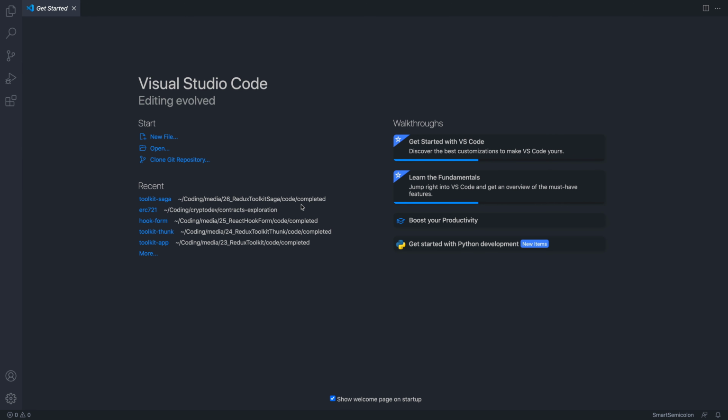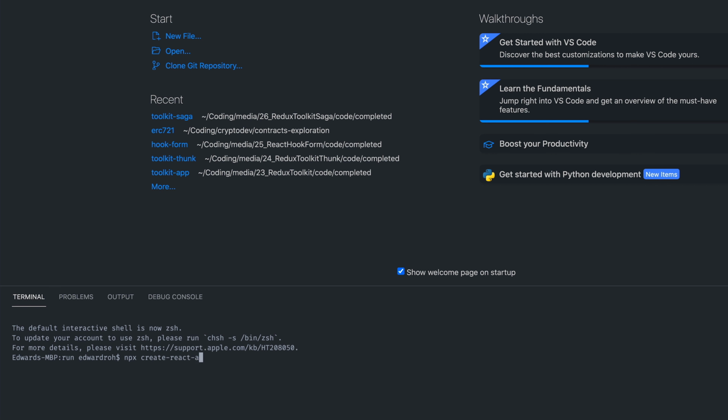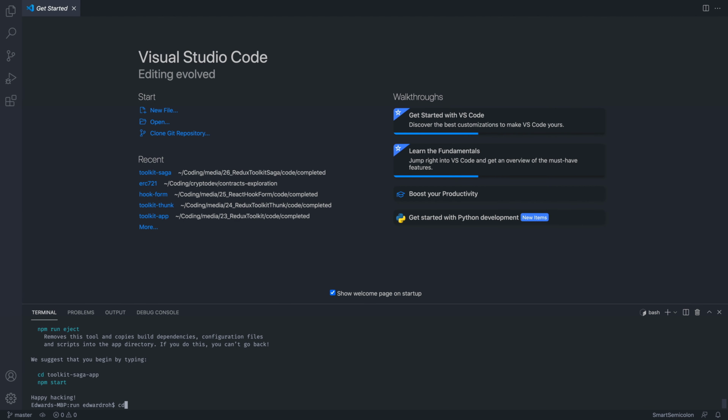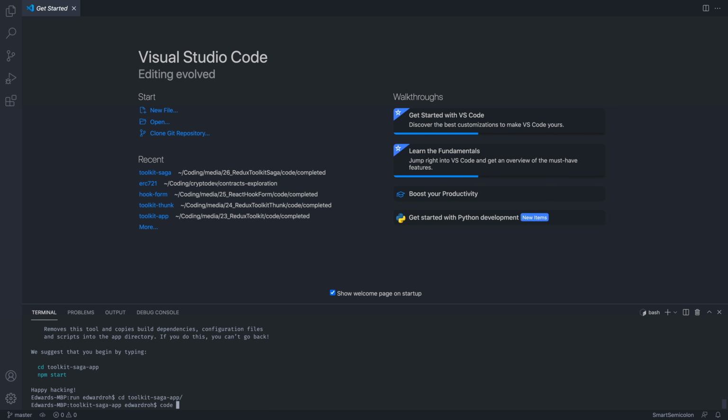So I'm here in my code editor, and I'm going to bring up the terminal by pressing Control I, and I am going to install Create React App with this command. And we are going to call it Toolkit Saga app. All right, and then once I'm finished, I'm going to go into the folder we have just created, and I'm going to open that up in a separate window.